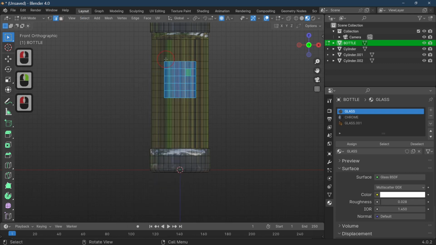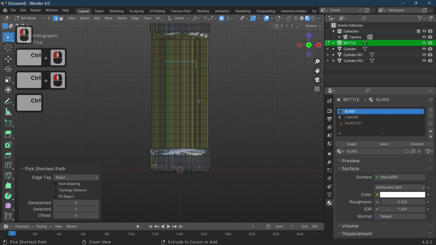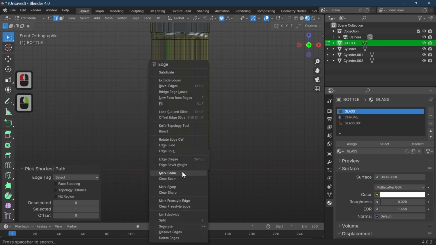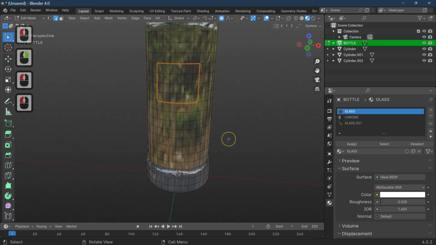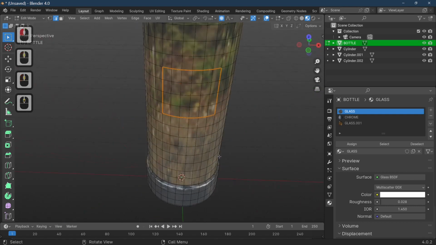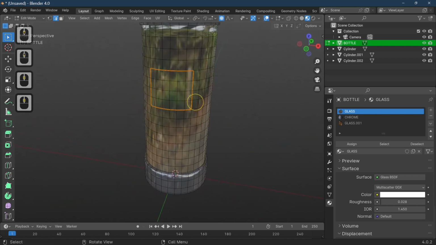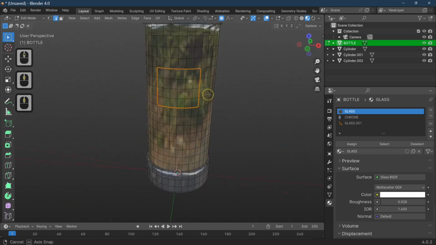And in fact, now I'll do it a different way. What we're going to do is just select the outside edges of this square like that to add our little label in. And you can do this quite simply by selecting these, and then what I can do is right click, and there's a thing called mark seams, and as you can see, it puts this little red line on there, but that really helps us for when we're attaching a label, because I don't want to attach it to anything apart from this area just here.